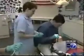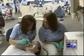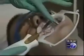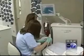Typical scenes from the orthodontist's office. There are brackets and wires and twisting, but John Gutierrez's trip to the chair is not so ordinary. He's getting a slathering of special white paste, which allows this high-tech gadget to take pictures. This is not a laser. It works much like a video camera to produce detailed images of his teeth. The goal is better results in a shorter period of time.